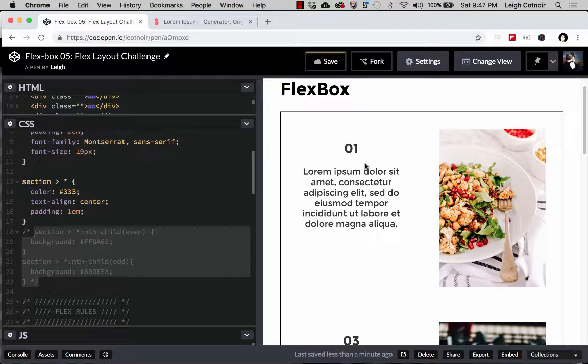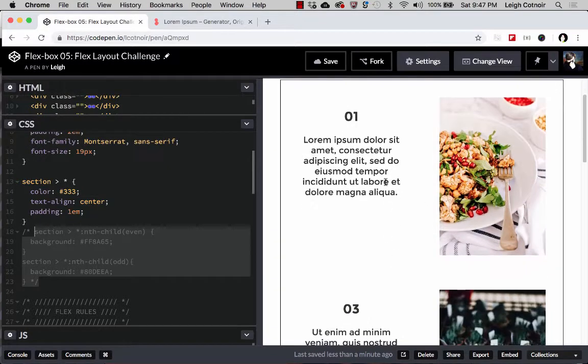All right, so we have a unique challenge. It was easy when we were doing evens and odds because there's something built in for nth-child that just says nth-child even, nth-child odd. But it's a little more difficult when we have to count 1, 2, 3, 4, or 1, 2, 3, and then change every fourth one or every third one or whatever like that. That's kind of what we're going to have to do.